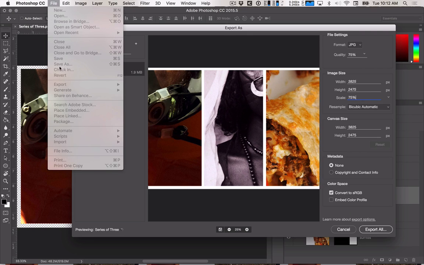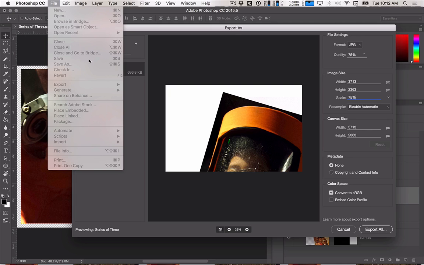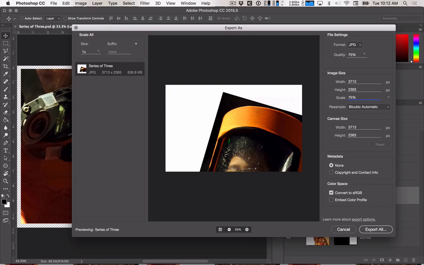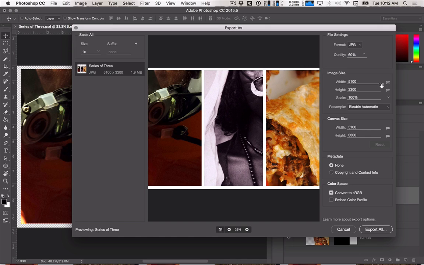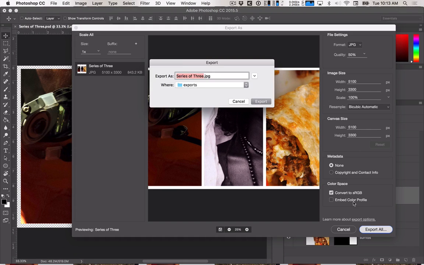There used to be a Save for Web legacy in here, and apparently they got rid of it. It's annoying. Okay, so if you're coming across the same glitch that I'm getting here, just keep it up at 100 for the size, and just mess with your quality to get it down to under a meg. So 60 should get us under. Oh, that's close. Let's go to 50. Yeah, so 50 got us under. Export it.